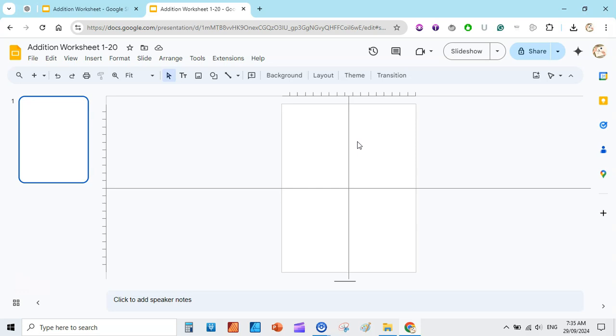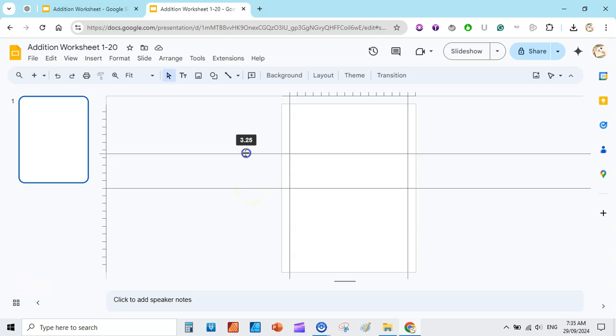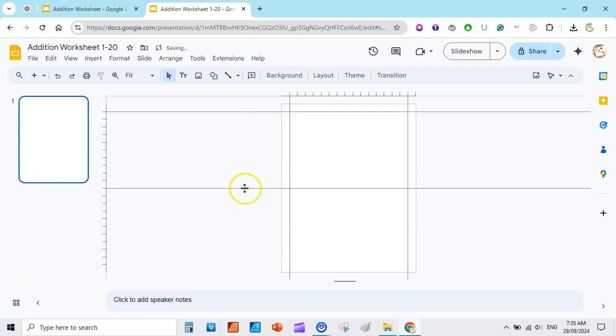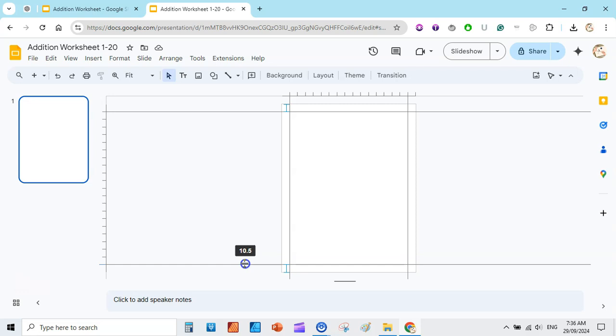The idea is to add a margin that would be 0.5 inches all around. Hover over this margin and move it here to 0.5 inches. While holding the control key from your keyboard, hover over this already selected margin, drag this and it will duplicate the margin here on 8 inches. Similarly, take your cursor here, hold the control key and drag and place here. Then simply drag this down to the bottom at 10.5 inches.